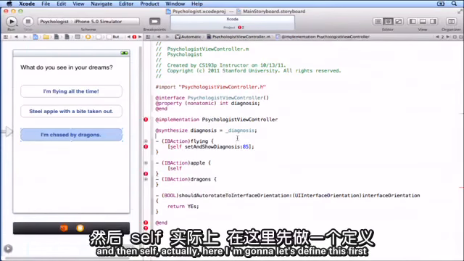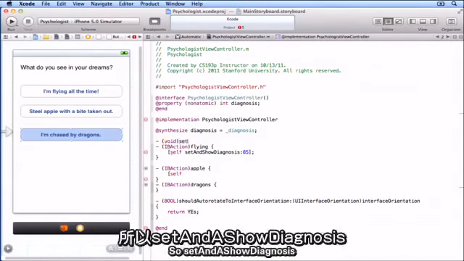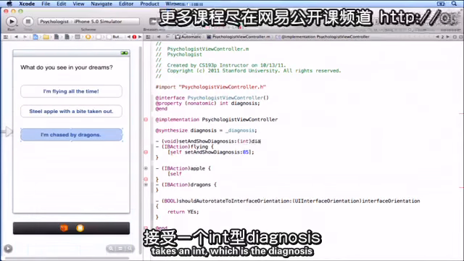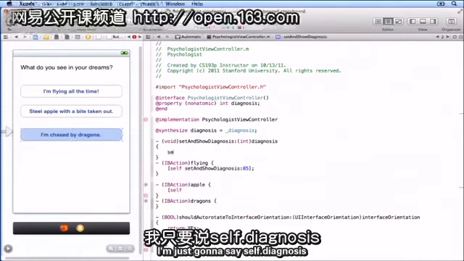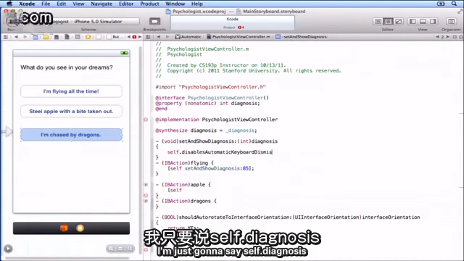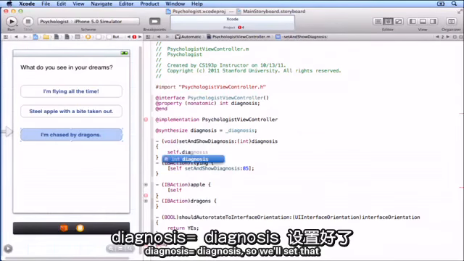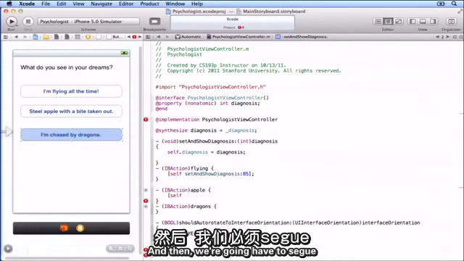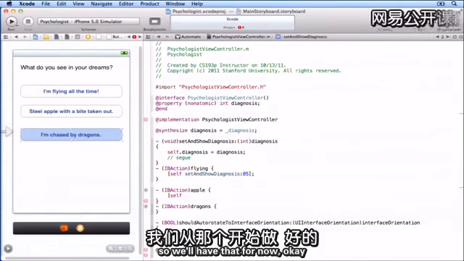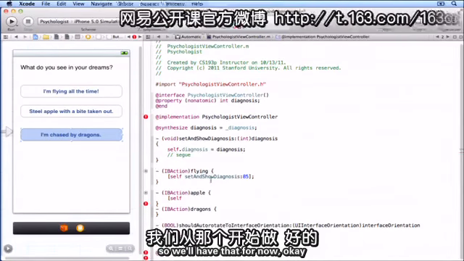Actually here let's define this first, make it easy on myself. So set and show diagnosis takes an int, which is the diagnosis to use. I'm just going to say self.diagnosis equals diagnosis, so we'll set that. And then we're going to have to segue, so we'll leave that for now.